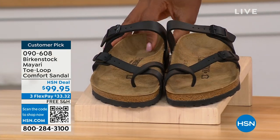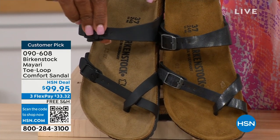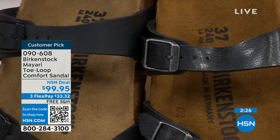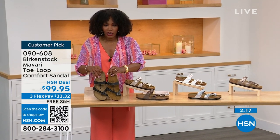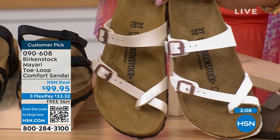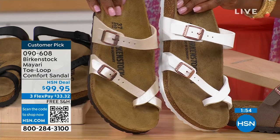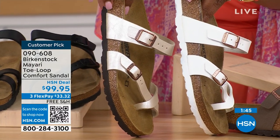Starting with the lightest options: this is White, clearly white, with more of a rosy tone on the buckle. This one is Antique — still light but more of a pearlized, creamy color. You'll notice the white one has a white outsole while all the others have a darker outsole. For neutrals: Mocha is a little deeper, like a dusty brown, and Graceful Taupe has more of a metallic finish. And lastly, Silver is the most limited — we've got about a hundred remaining. Black is matte black with black buckle hardware, and Licorice is shiny with a different metal coloration on the buckles.